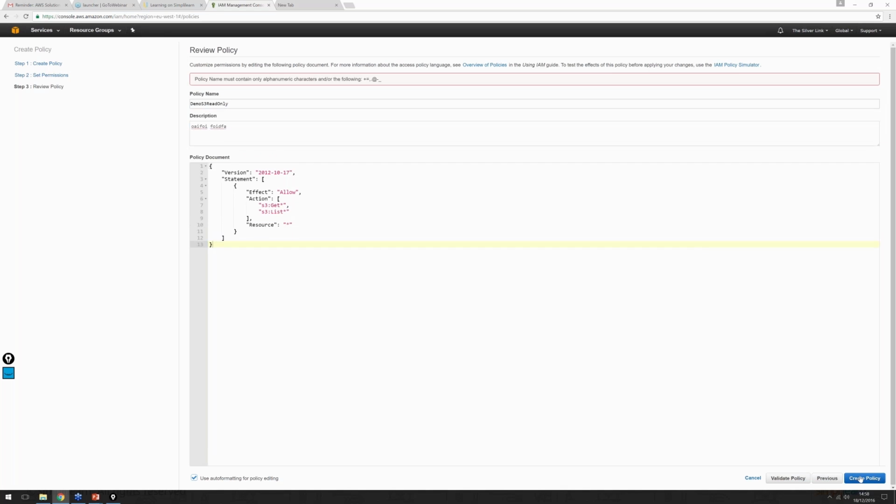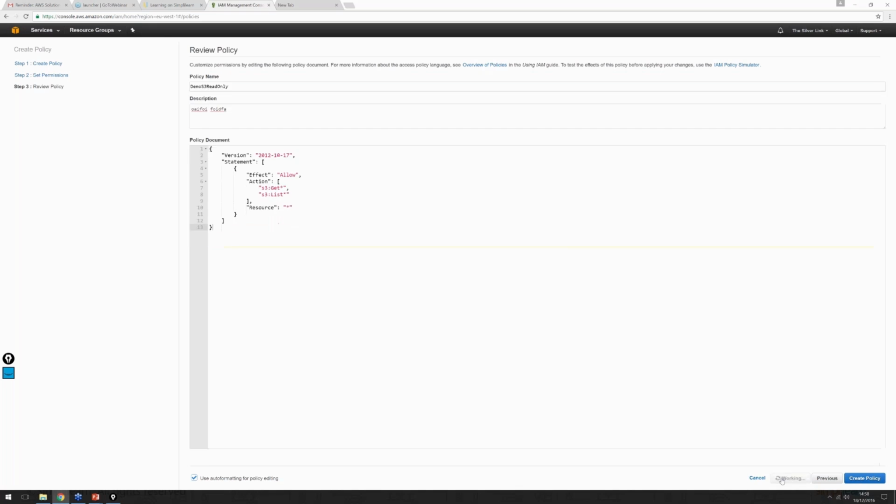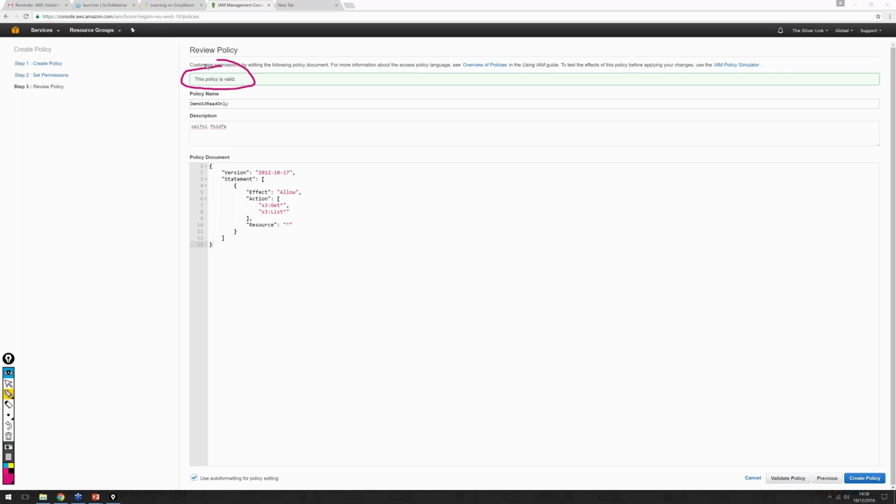So when we create this policy, you can see here it said the policy name must contain only alphanumeric characters and following, which means, did I actually put a space? Yeah, I put a white space at the end, and probably that's why it didn't work. Now, before I actually create the policy, you can see here that we have a validate policy. This is exactly the policy validator that I mentioned before. Before I save it, I can validate it, and suddenly in the green field, you can see the policy is valid. That means that it was just parsed, and it's okay. It will work. So what I do now is create the policy.